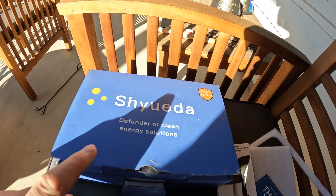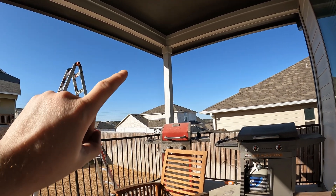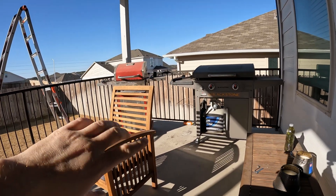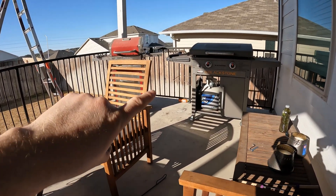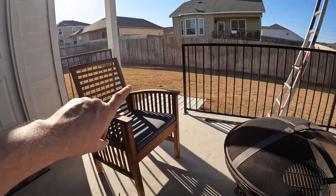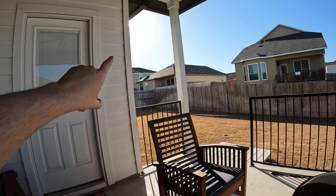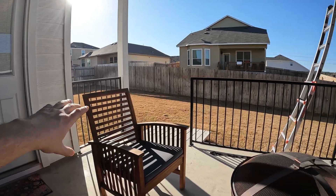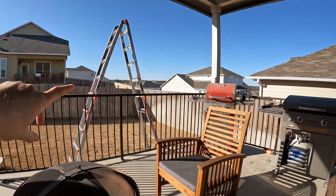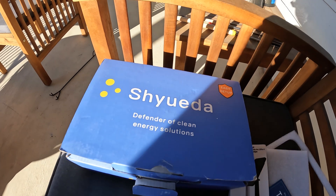I have one camera that I did not have a chance to get a solar panel on, which is the hardest camera to get to. It's over here in this corner, and the reason is these post-tension foundations — it's like four feet of foundation on this side of the house, but only half a foot on the other side, so getting to the roof over here takes a lot more ladder.